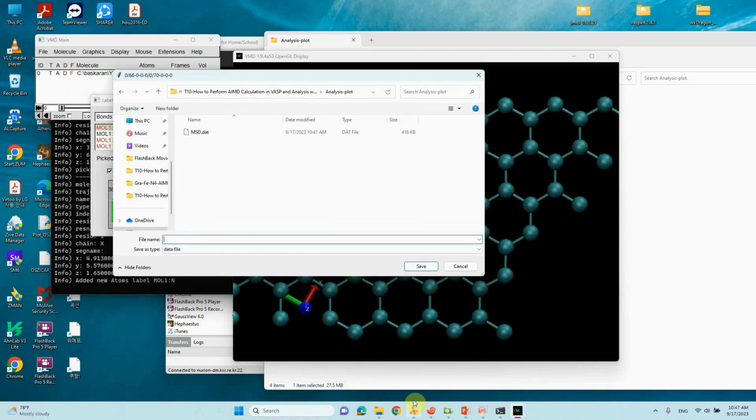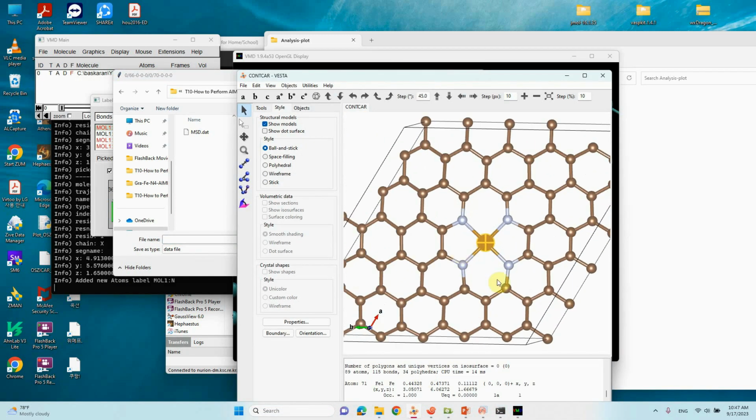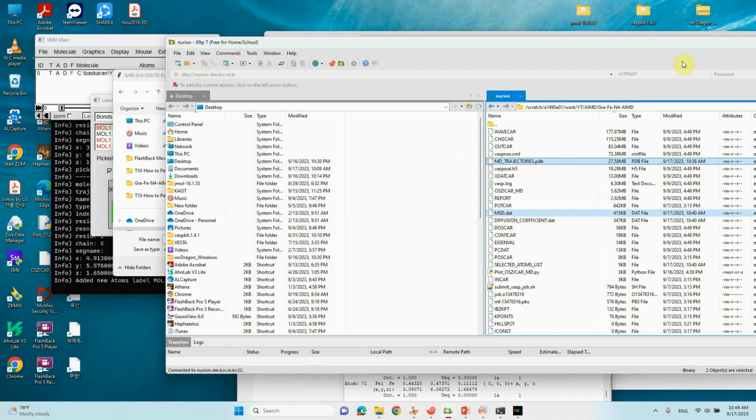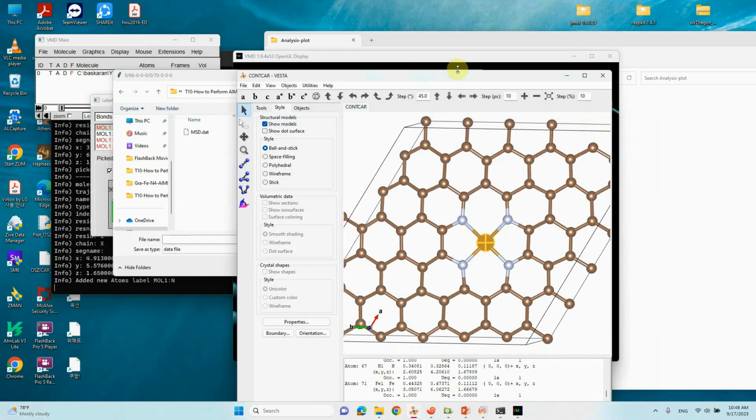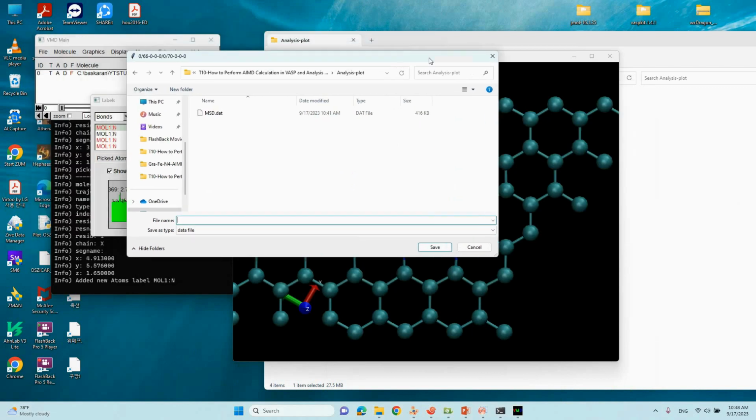You can label the numbers, maybe that will be very easy to understand. The first one is what we clicked. You see the atom numbers are 67 and 71. So first, what we selected is 67.